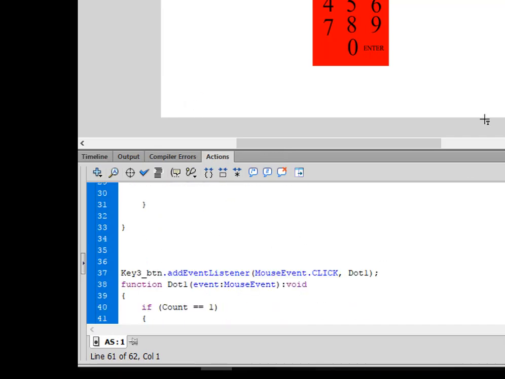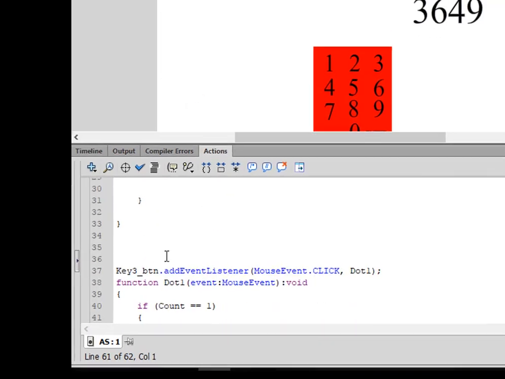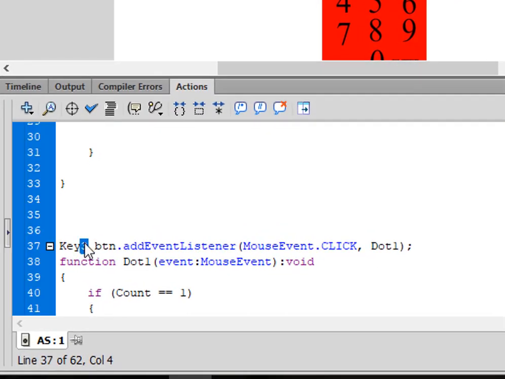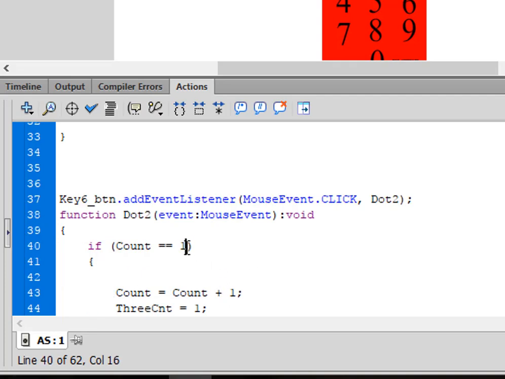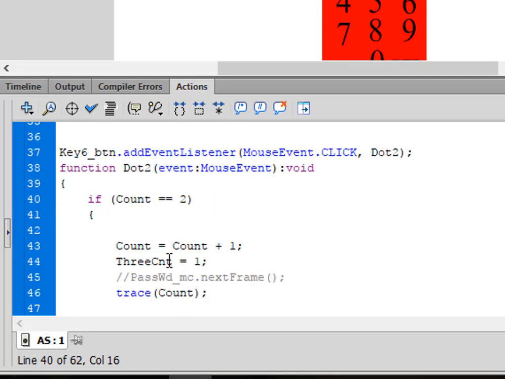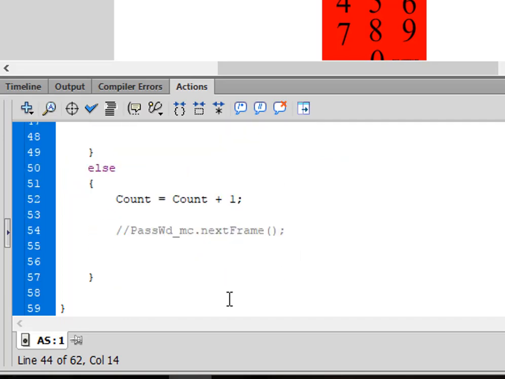Now we're doing my button 6, which is the second one on my list. So this will be key 6. Make that a 6. This becomes dot 2. This becomes dot 2. This is now, count will now be equal to 2, meaning it's a second bit. This stays the same. And instead of count 3 here, instead of 3 count, I need 6 count, S-I-X, and this time I'm going to add 10. This stays the same, this stays the same.